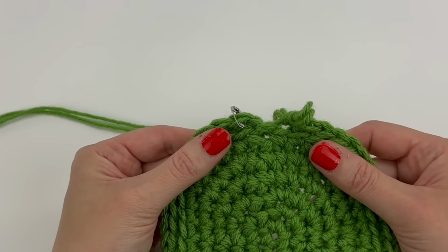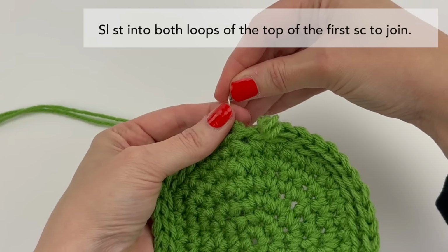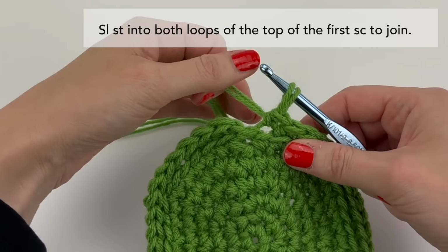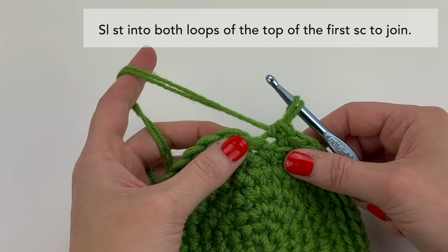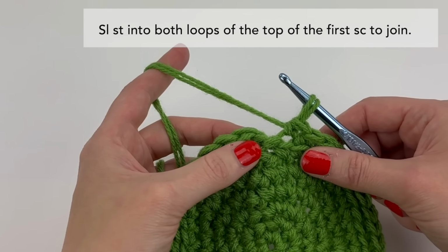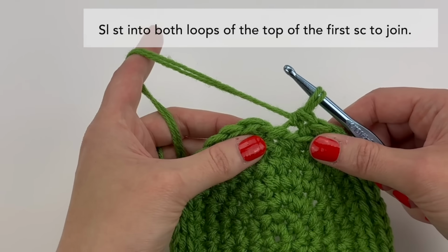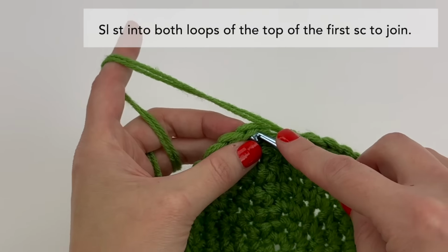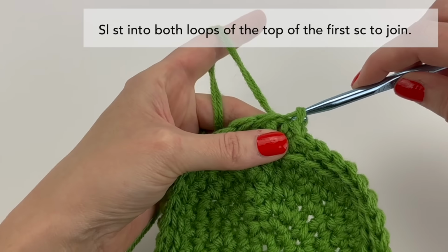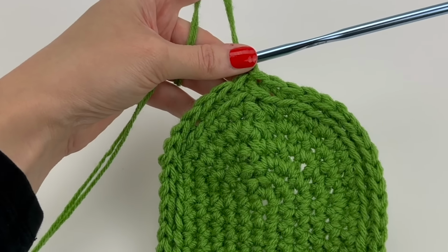To complete the round, we are going to remove the stitch marker from the first stitch, and we're going to slip stitch into the top of that first stitch, but we are going to be working into both loops of that stitch. So for the whole round, we've been working into the back loops only, but from now on, for the rest of the pattern, we're working into both loops normally. So we're going to slip stitch by working into the top of that stitch under both top loops, and then slip stitch.